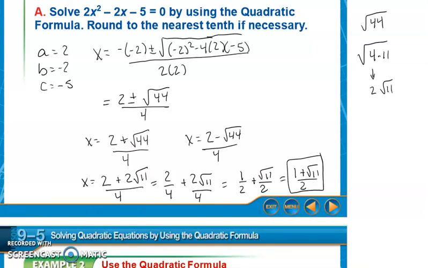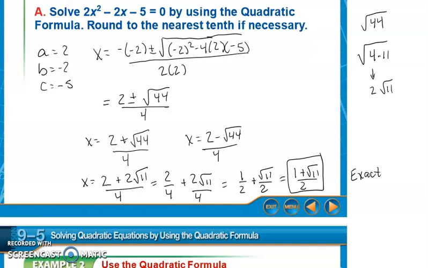We don't split up the denominator, but if you get the same denominator on both of those answer terms, then you can combine it into one. So that would be the exact answer. The reason why it's exact is because every decimal is in that square root of 11 and accounted for. As soon as you round it, you've lost the value of any decimals that you round off.